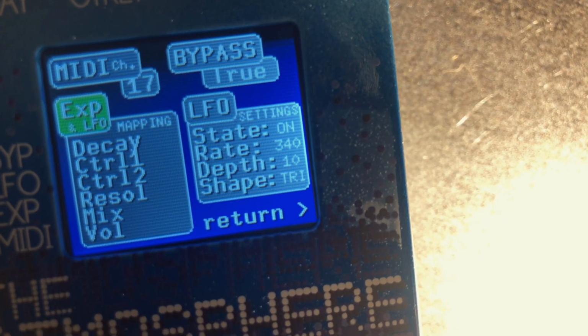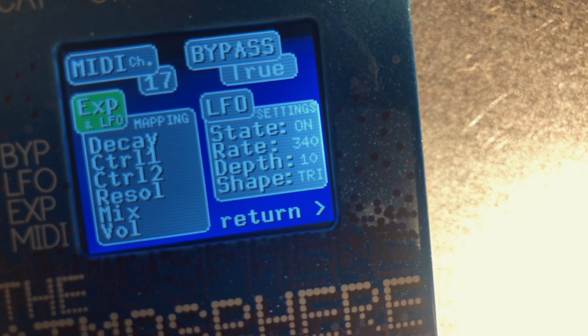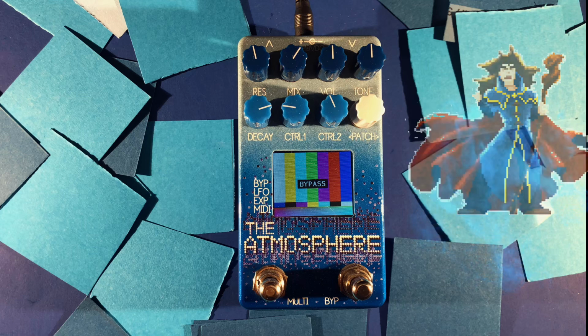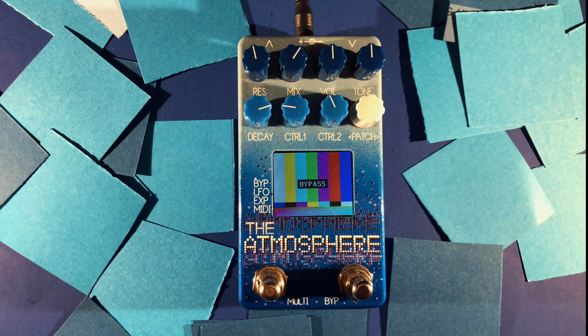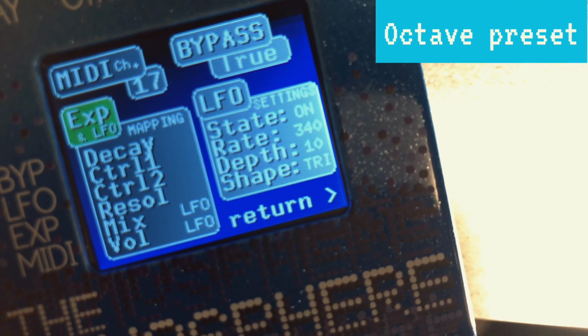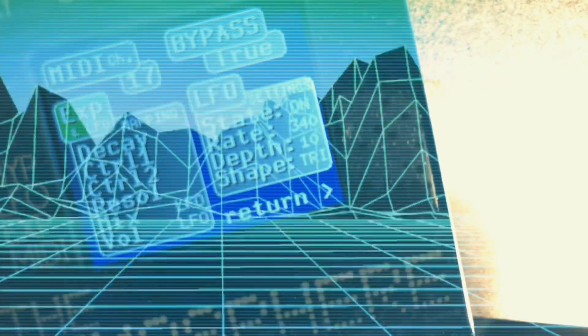Now, real quick, what LFO is: low frequency oscillator. Just imagine it, for the sake of argument, being an extra set of hands turning these knobs, increasing and decreasing the values at the rate that we've selected. And yeah, that's pretty much how that works. That's the magic. Kind of. Alright. Now, for this last little exercise, I am going to set the LFO to control the mix and the volume, and this is what it should sound like.